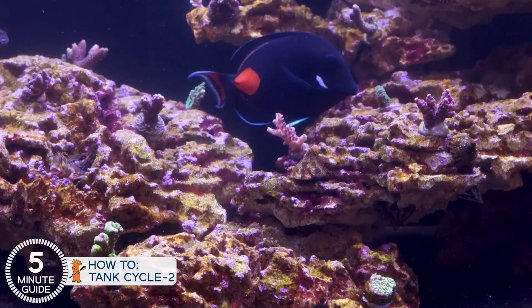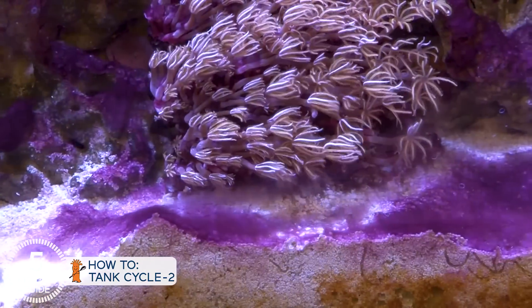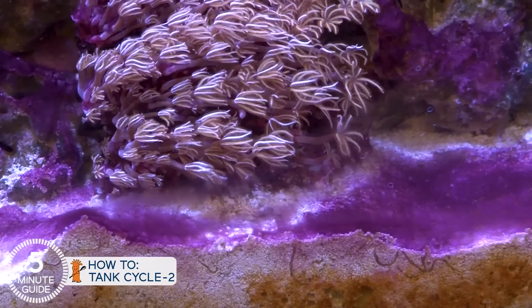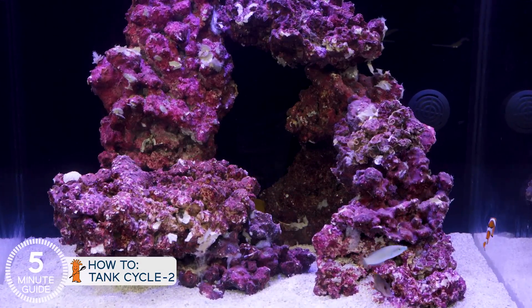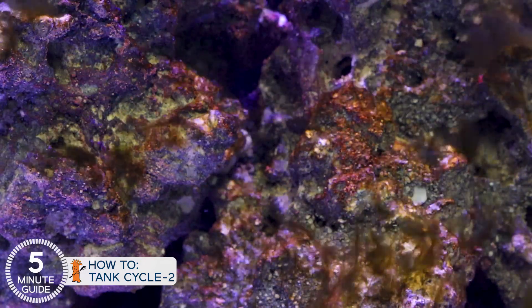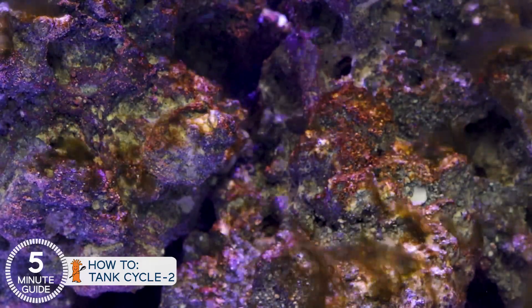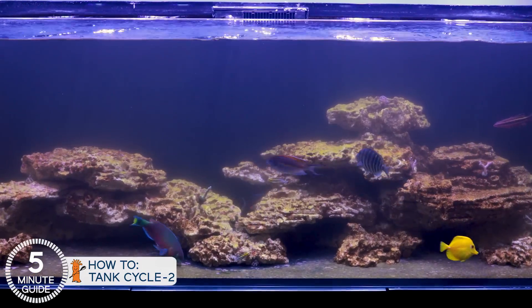The challenge is new aquariums tend to have what's commonly referred to as an ugly stage where the rock turns brown, various algaes take hold, or bacterial issues like red or brown slime cover the rock. If you run into that, don't worry — it's pretty common and often only temporary. There's a ton of brand new surface area on the rock and sand, and there's total global warfare going on in a newly started tank, every last organism fighting for territory. However, most of the battle is on the microscopic level, only visible to the human eye when something gets way out of hand.